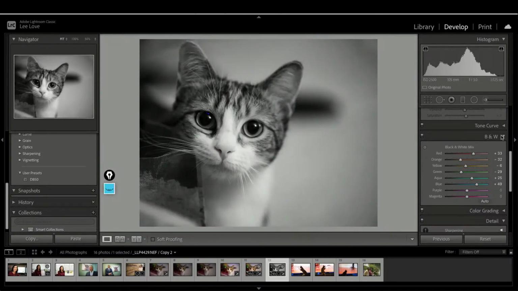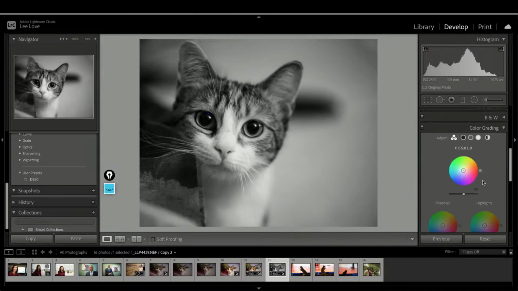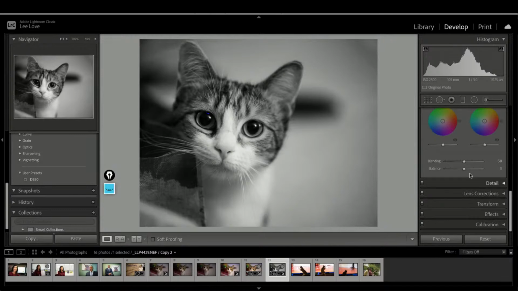So I could do this. I can go in and make a black and white one. You can also do color grade. This is very popular. People will go in and set all kinds of different looks. You can make a nice warm image or a cool image if you wanted. So you can create multiple versions of the image and play with it.